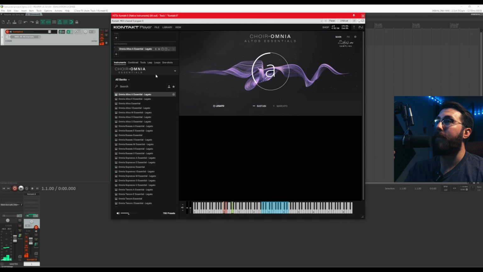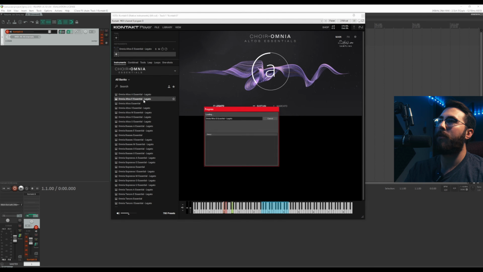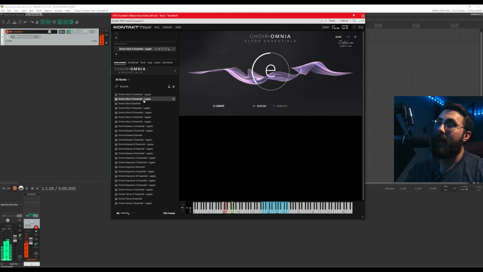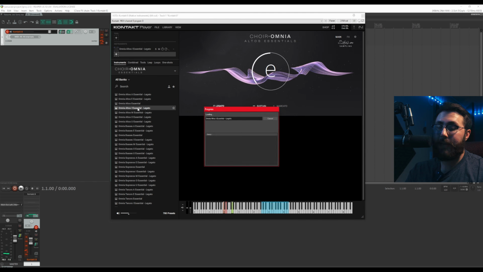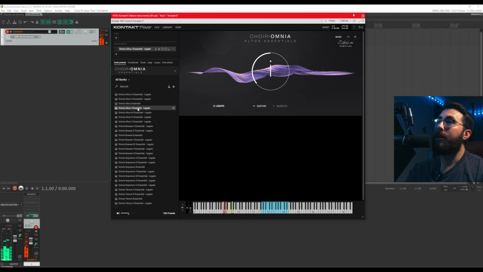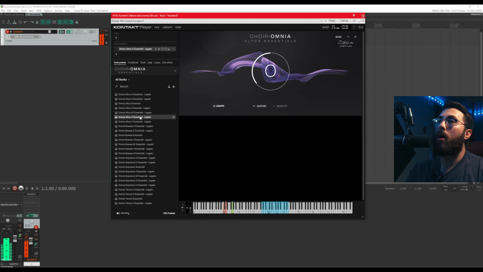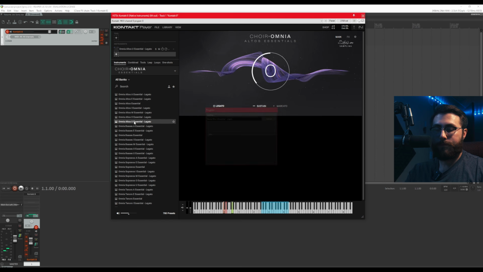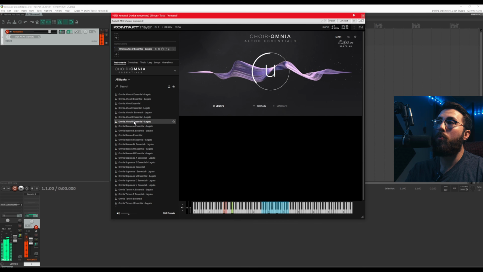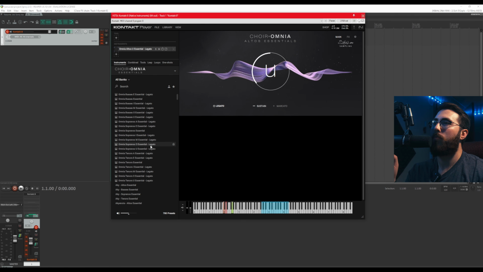And then you have different vowels, as you can see here on the bottom left of Kontakt 8. You have your E vowel sound, or A. You've also got your E's, or I. You've got an M for the mms. You've also got the O for all. You've got the U's. And you've got that for bass, tenor, alto, and soprano. So you've got all the different vowel voicings that you would want.